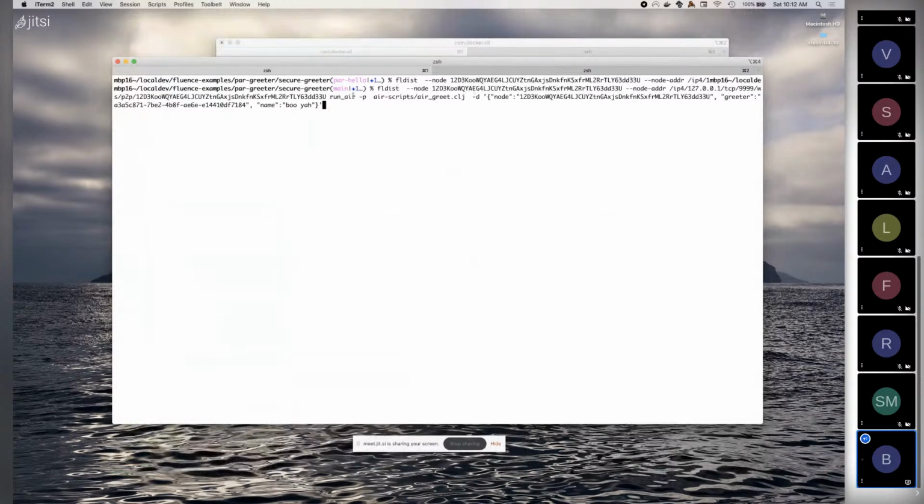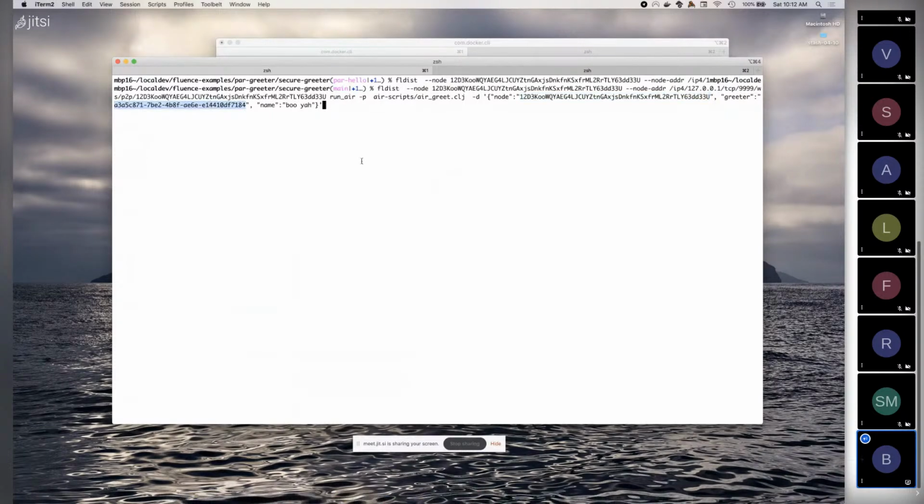So we give it the node address, we give it the command, which is to run the Airscript, and the location of the Airscript. And now comes the data. We're piping in the data. In the Airscript, you saw the reference to the node, which was the node ID, and we pipe it in like this. And then we need the greeter, which is this greeting service, if you recall.